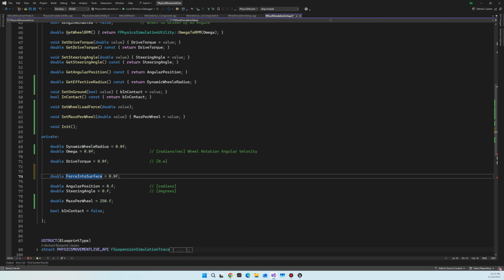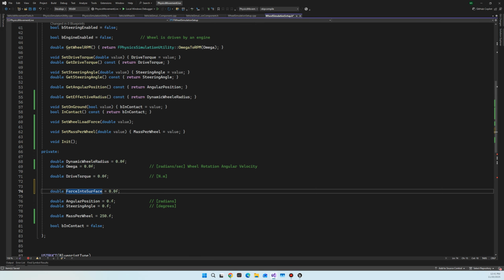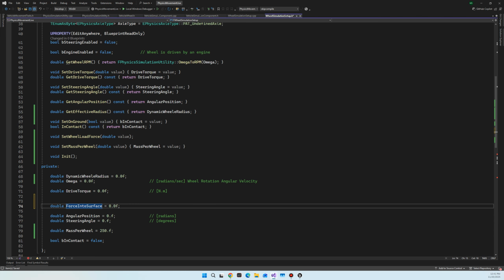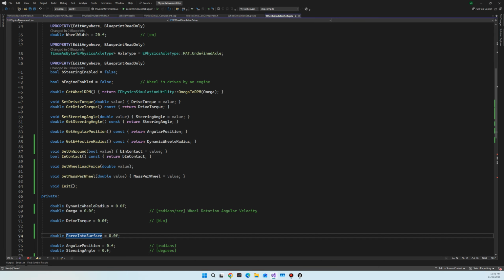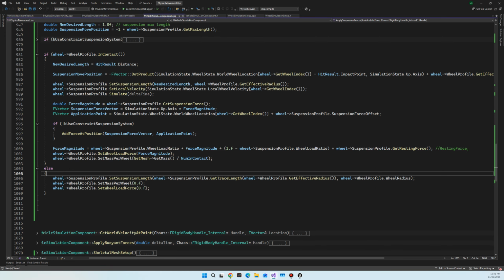And again, we'll get to that in the next set of videos, where we'll be finishing this off with wheel friction. But we're adding these values in there since, as you can see, suspension and wheel friction, and torque and steering, are all intertwined in this simulation setup. All right, so let's go back to the suspension, and that should set that up for us.